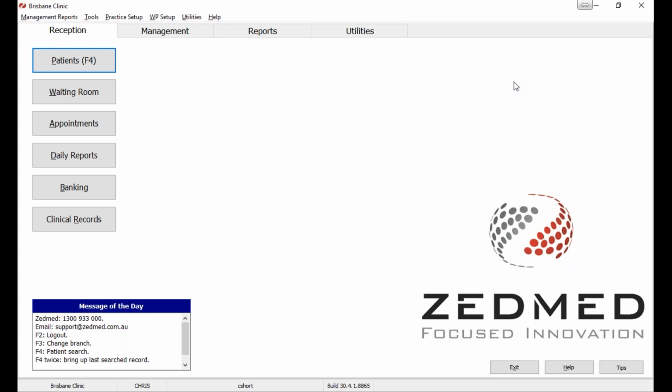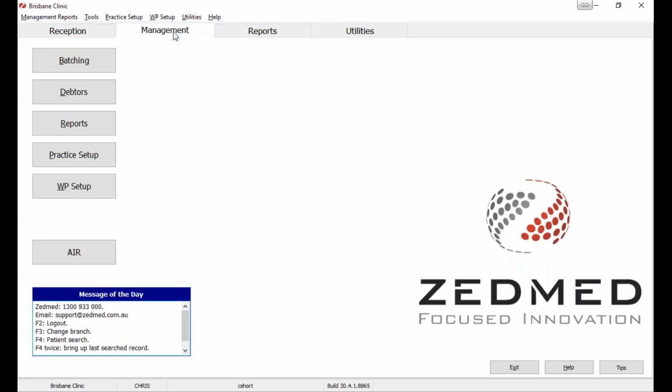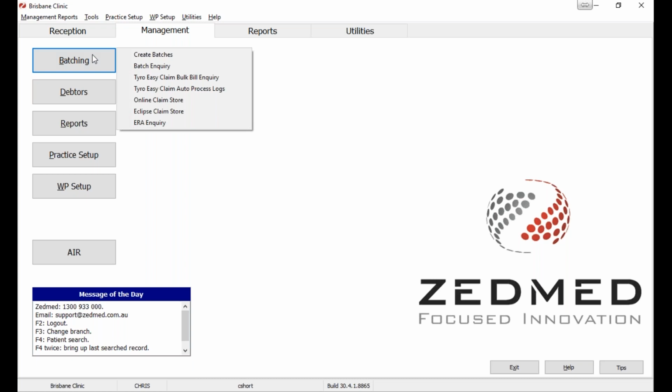So what you will do, perhaps once a week, the practice manager or whoever will come into management here, come into the batching tab on the top left here, and down to ERA inquiry here.